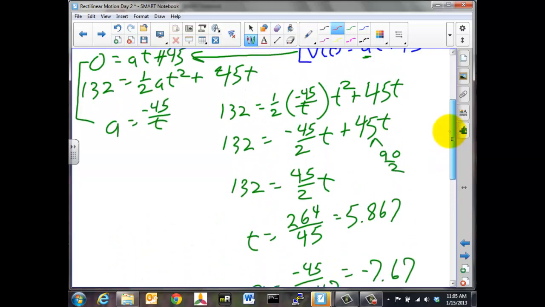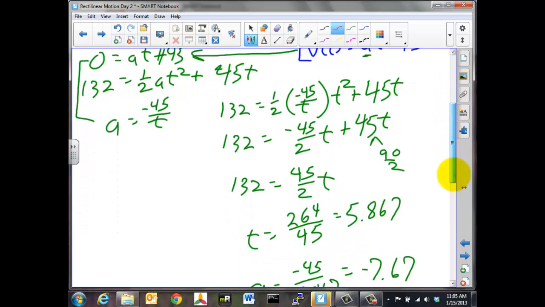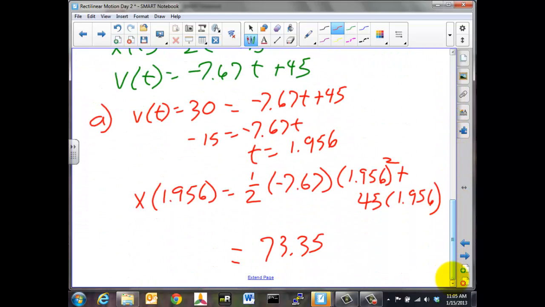This is the last one on WebAssign. This is the exact problem, I think. It is. Numbers and everything. Now, B part. What are you going to do for B part? Well, now that speed is introduced, it changes the velocity. You said V1 equals 15. You do the same thing you did in A part, except instead of this 30, it's 15, and you work through and you get a different time, so you get a different position down here.